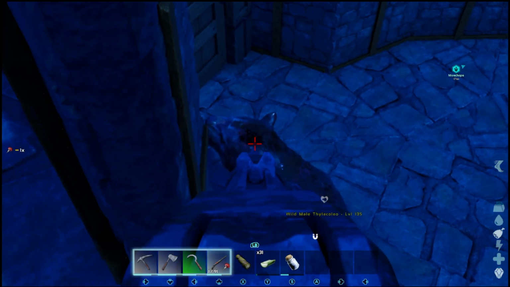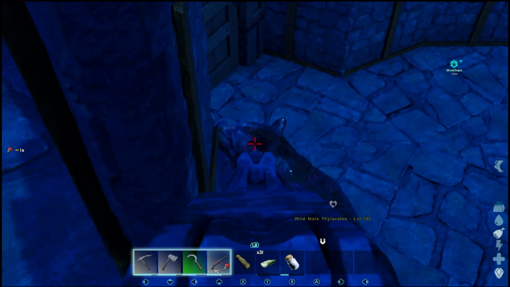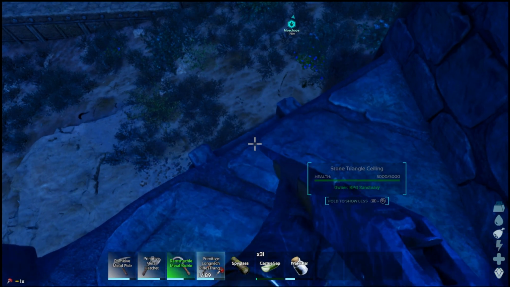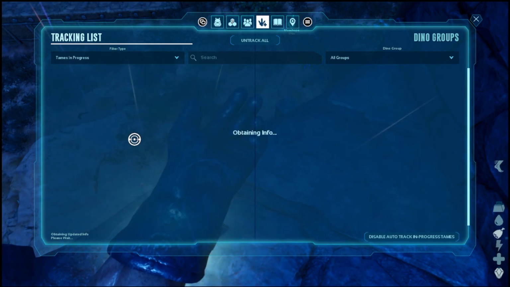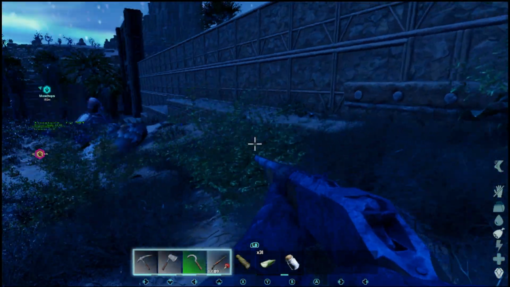Realistically, I could have aggroed him and dragged him over closer to the base as well, had I thought about it a little bit more. So just learn from my mistakes. Alright, cool. File it down. Tames in progress. Track. Monitor its hunger and its torpidity.